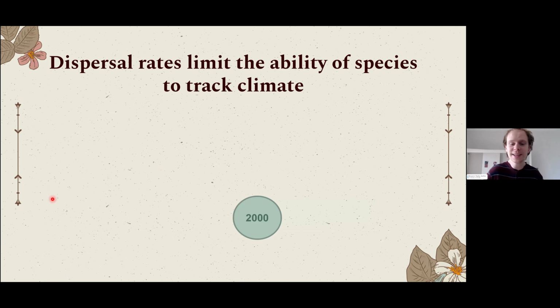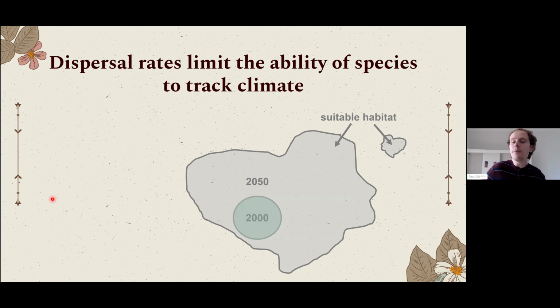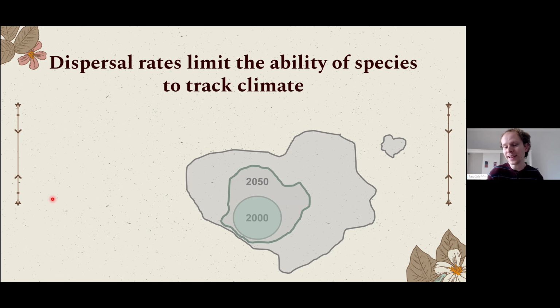So to take an example of how this might influence species distribution modeling, let's do a conceptual example. Let's say a species lives in this green polygon in the year 2000. I can model the suitable habitat for the species in the year 2050. Let's say the species is a warm adapted species. So as our climate warms, there's more suitable habitat for the species. But if the species is not able to disperse throughout all of the habitat, it's not really suitable for it. Maybe it can only disperse to an area in this smaller polygon around the original range.